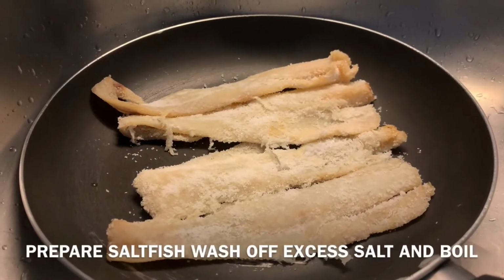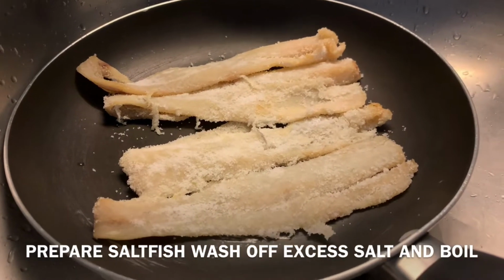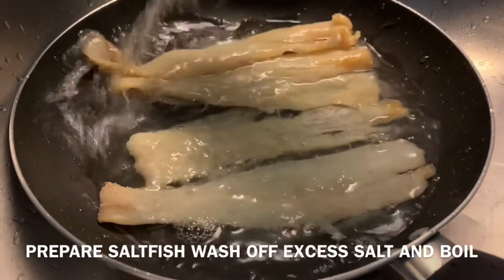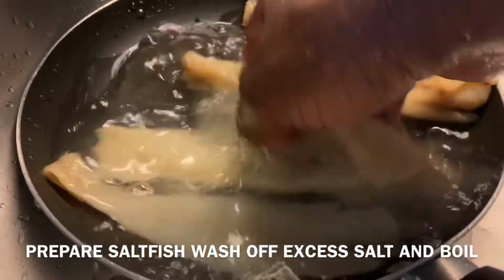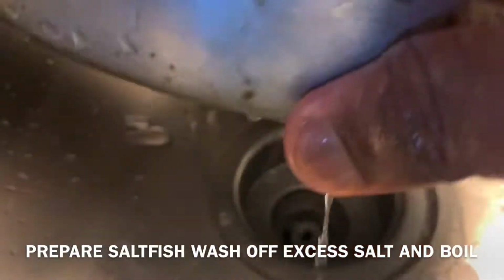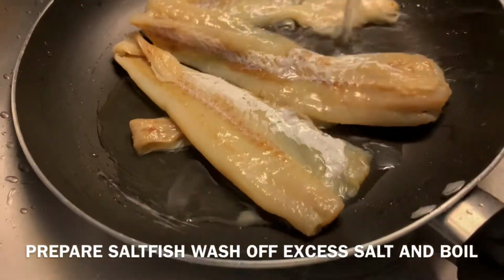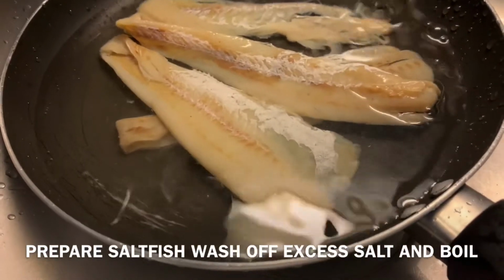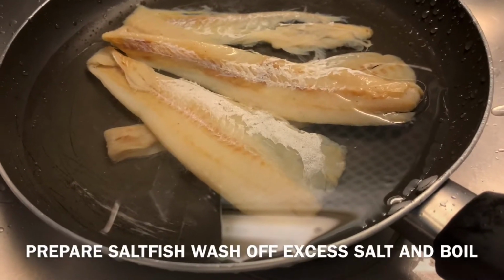All right, guys, so now we're gonna be dealing with our saltfish. Now I know a lot of people boil the saltfish. I don't think it's necessary, all right? So what I'm gonna do, I have my saltfish right here. We're gonna go in with some fresh cold water, and you just wanna wash off the excess salt, all right? When you wash off the excess salt, you drain it, and then you're gonna add some fresh water to it, put it on the stove and let it bubble up for just a few minutes, and then we're gonna flake the saltfish and let it sit in some cold water until we're ready for it, all right? So I'll see you over at the stove.